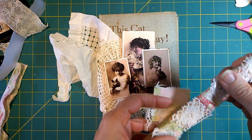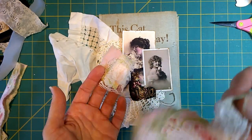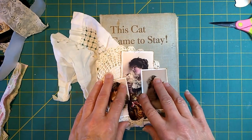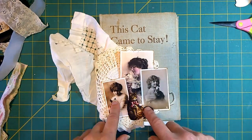But I want to show you a way that I came up with that I think is fairly easy and quick to do the same thing, only you're going to be working with glue. This is the next journal I'm working on right now, Cat Come to Stay, and it's a cat themed journal.